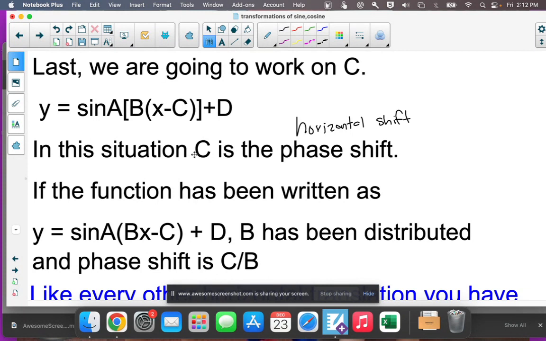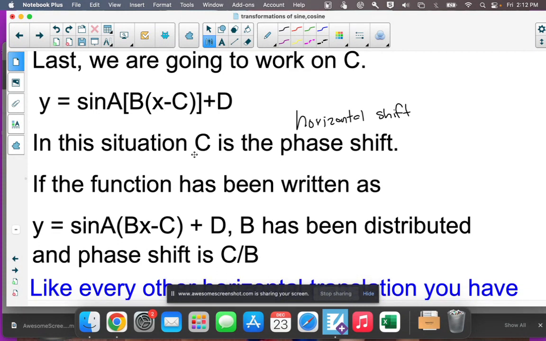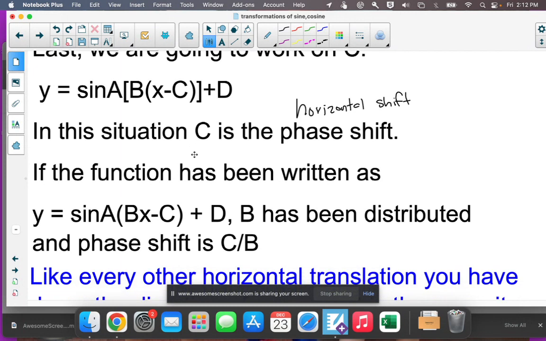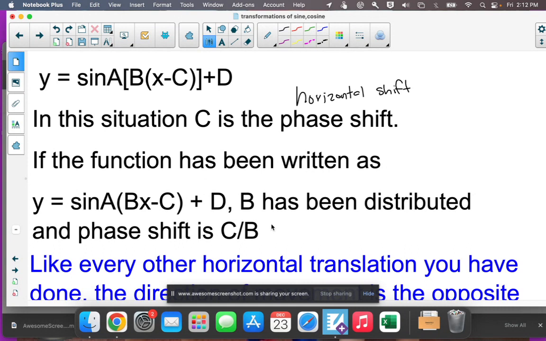Okay. There is this possibility where you will see a sine or cosine function written with just one set of parentheses instead of two. And that means that B has been distributed. So you have to basically undistribute it. And in this case, you will do C divided by B. So if you like it vertical, that's fine. C divided by B is going to be your phase shift if you only see one set of parentheses. Again, it's just because there are two different ways to write this. Some people consider the second form with only one set of parentheses the more simplified form, right? Because there's not two sets, it's been distributed. But you need to be prepared for either form that you will see.